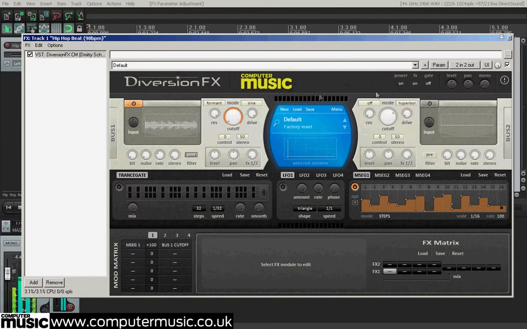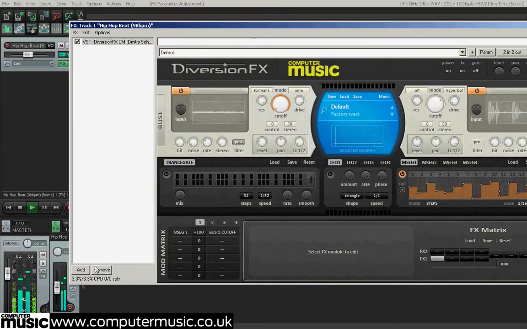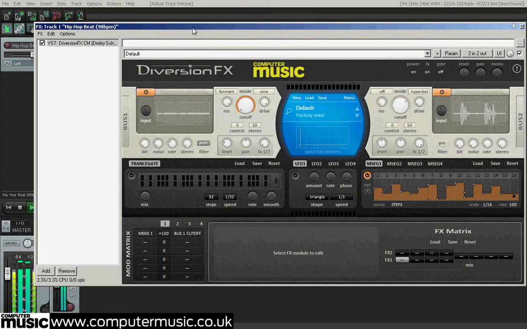Now, DiversionFX CM has another bus, so let's activate that right now just to get a bit of the raw unprocessed signal. Let's turn down the level of bus 1 to like 23% or so, so that it's providing just a little bit of accompaniment to the original beat. The buses also include bit depth reduction effects, so set the bit knob of bus 1 to 34.12%.